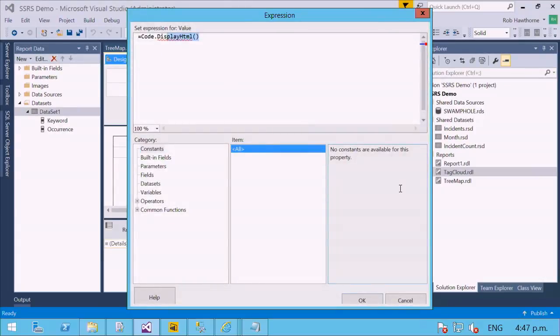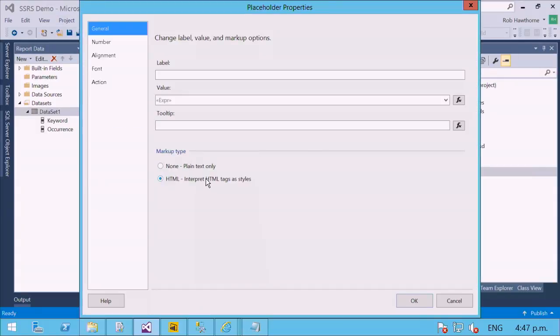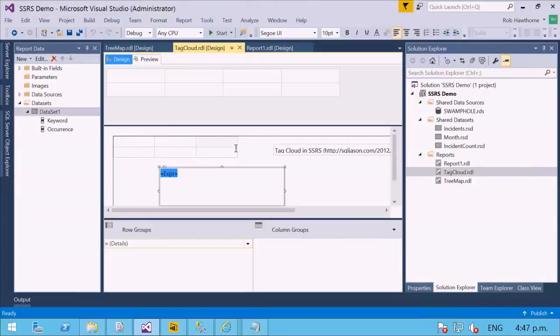If you look at the code snippet that we have, there are 3 little functions inside there for doing this. The one little piece that you can't forget is that you have to turn this placeholder into HTML. Because if you don't, it doesn't render. It just gives you the actual code base that you've got running underneath. And then when we run this, nothing happens.